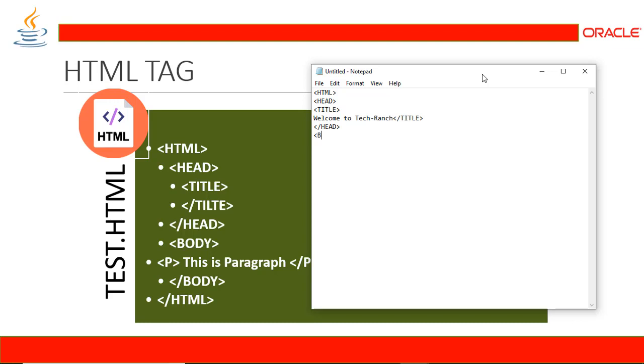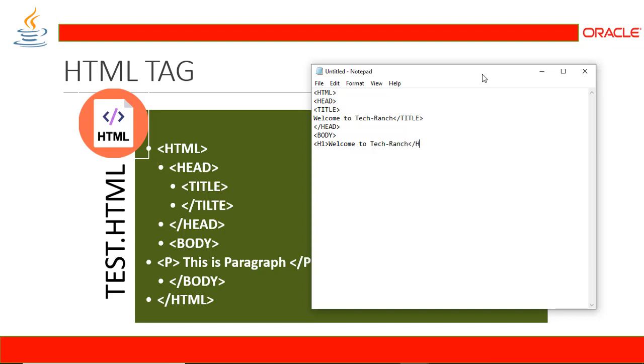Now we can start the body, and inside the body you can write P, or to highlight you have H1, H2 header lines, something like this. Welcome to Tech Ranch.